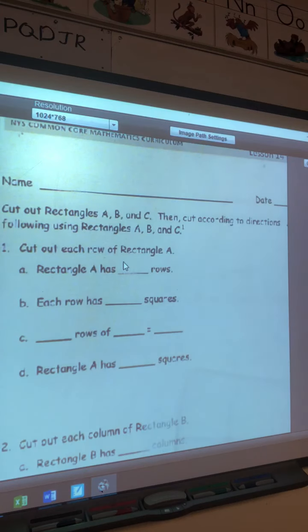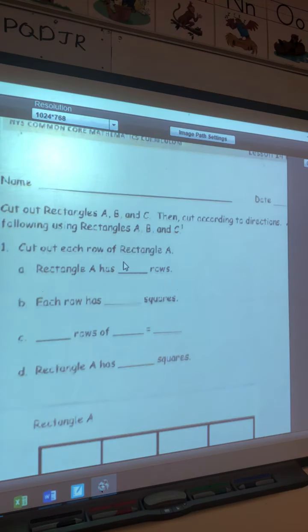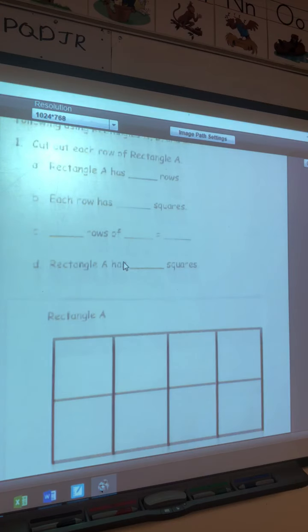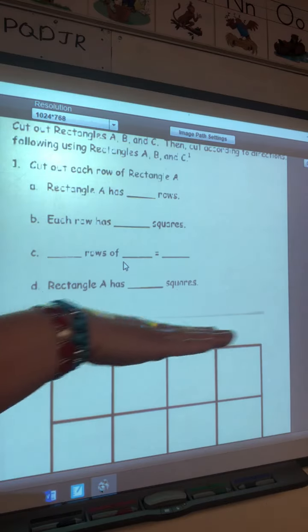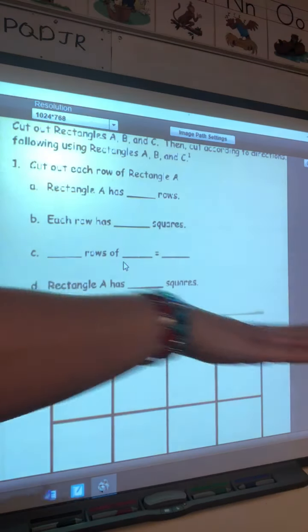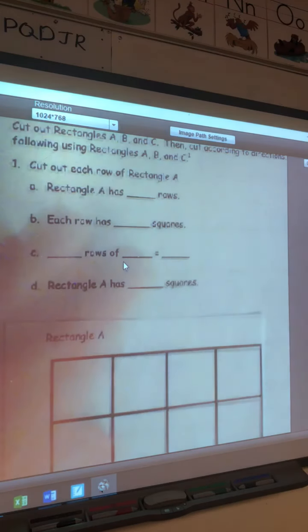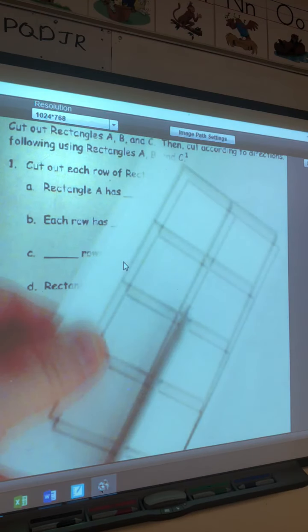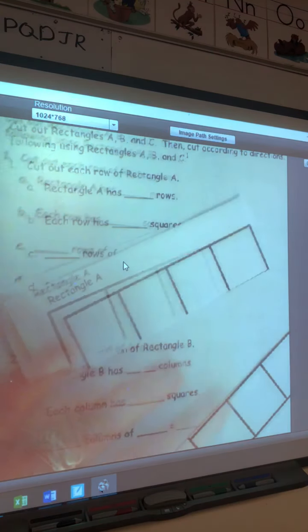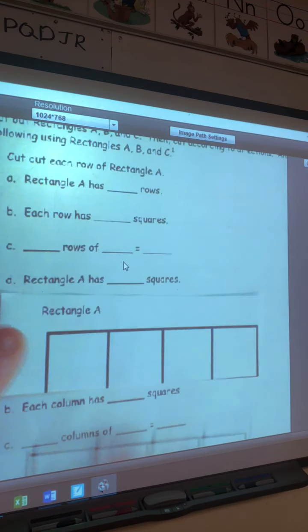Well, I have to remember rectangle A, let me pull this up. Okay, what's a row? Remember, friends, rows are horizontal. Rows go east to west, left to right. Those are horizontal. So I'm going to cut out the rows. Okay, cut out the rows. And now it's going to ask me to answer some questions.